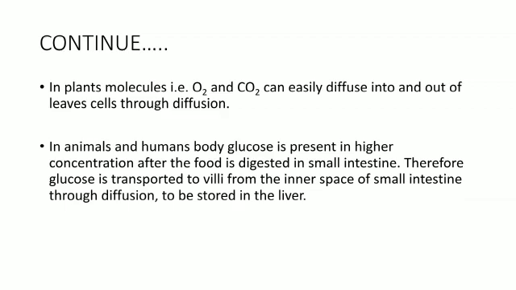So in the animal and human body, glucose is present in higher concentration after the food is digested in the small intestine. Now dear, what does it mean? We all know that we take in food material, and when we are taking food, the food is in the form of glycogen, in the form of glucose.